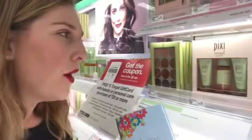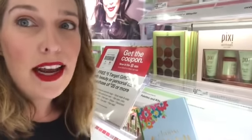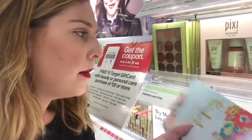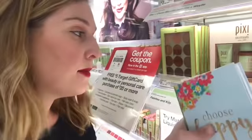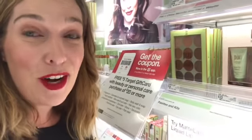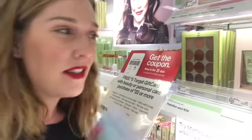Okay, so another route you can go is picking up some stuff from the Pkwy line. I absolutely love the Pkwy line here at Target. So the Pkwy Best Bright Skin Kit, this guy is priced for $22. You can come here, pick this up for $22, and you get a $5 Target gift card back. So it's like you're paying $17. This makes a great gift. There's tons of stuff in the Pkwy line.